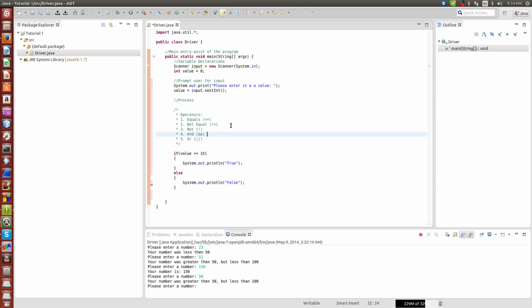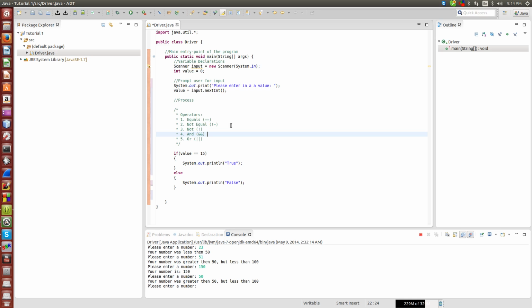The equals equals operator will compare an integer to another integer or a double to another double. Please note that you can't use equals equals with strings in Java. I will show you later how to compare strings when we start using them later on in these tutorials. But for now, just know that we can use equals equals to compare numbers or booleans and stuff like that.